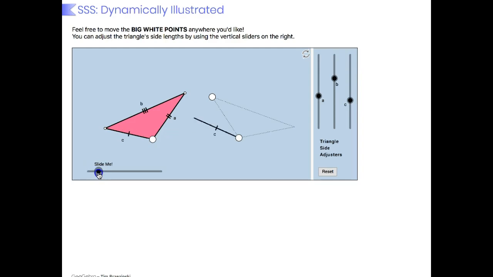So look at this side. Side C, I'm taking it and I'm putting it over here. Then I'm taking side A and I'm putting it down there, and I finally take side B and I put it over here. And notice that the area of the triangle is the same. The triangles look very, very different, but if I copy the area of one and I look at what is the same, oh my gosh, it's going right in there.